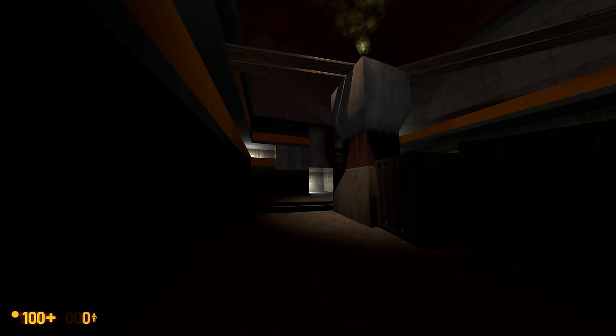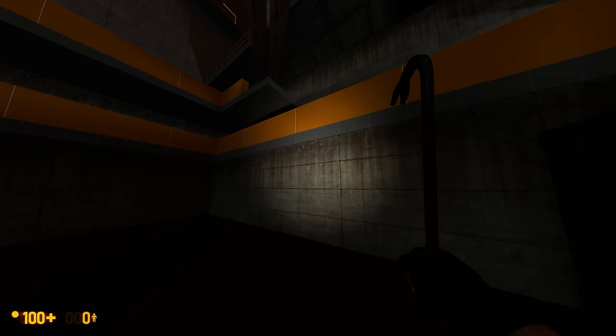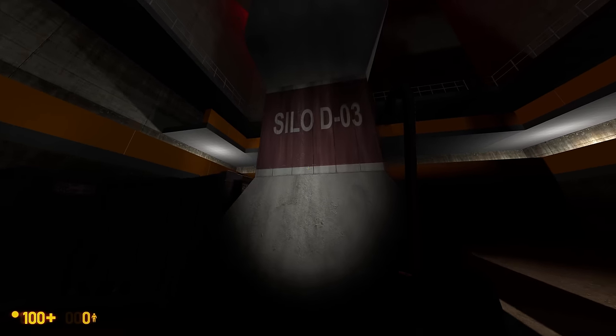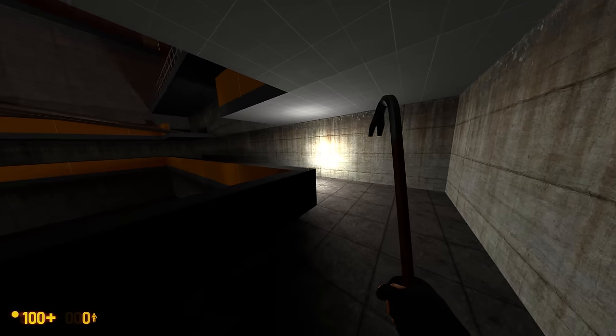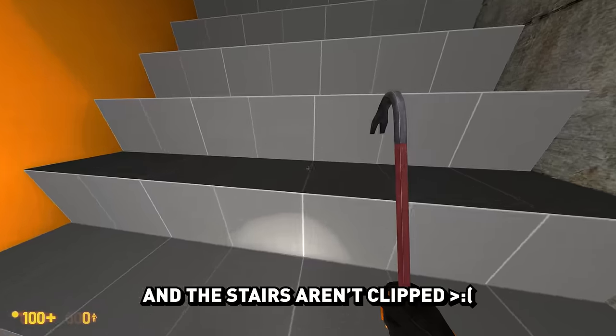On to the next map, which is also made for Black Mesa. This is GR Vertical, and as you can see, it's very unfinished. This is a theme for all of these maps, by the way. But I suppose this is even less finished than the others I've shown. I mean, there are even still developer textures all over the place.